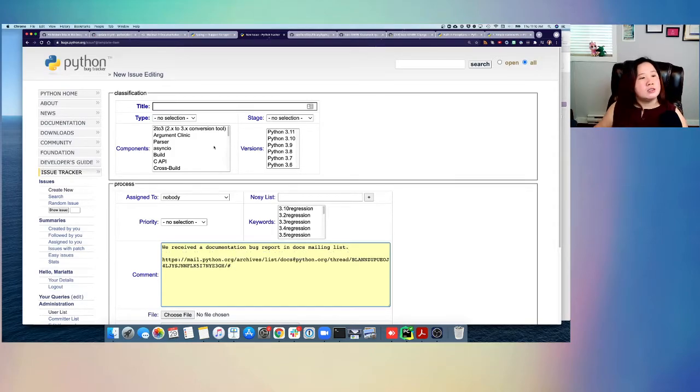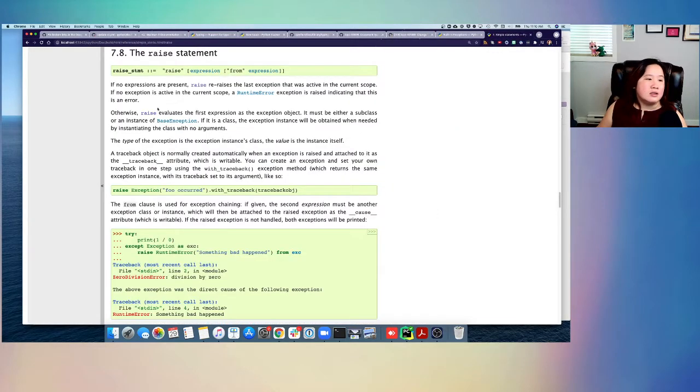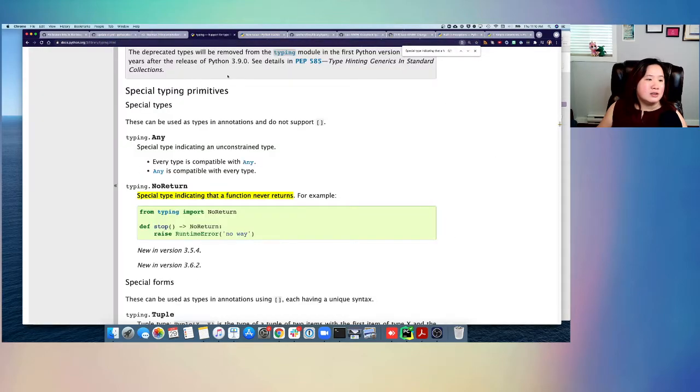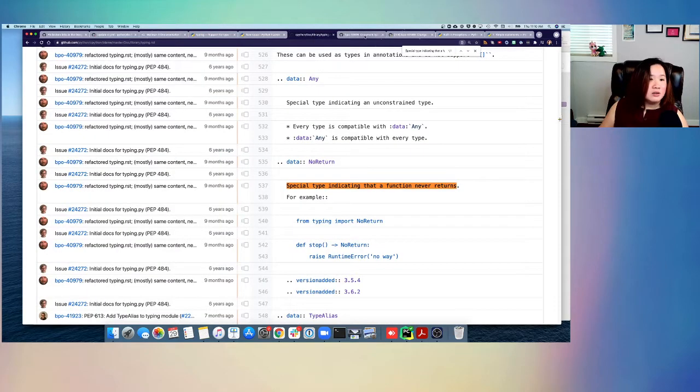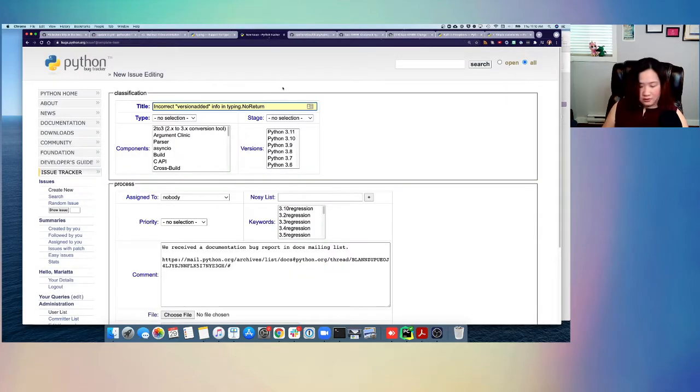State the source. What's the title? The title is "Incorrect version added info in typing.NoReturn". Did I type it right? NoReturn. Yes, typing.NoReturn documentation.